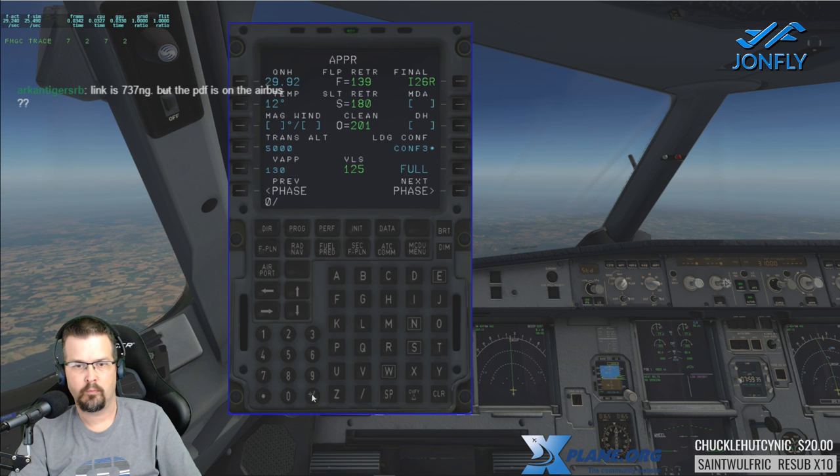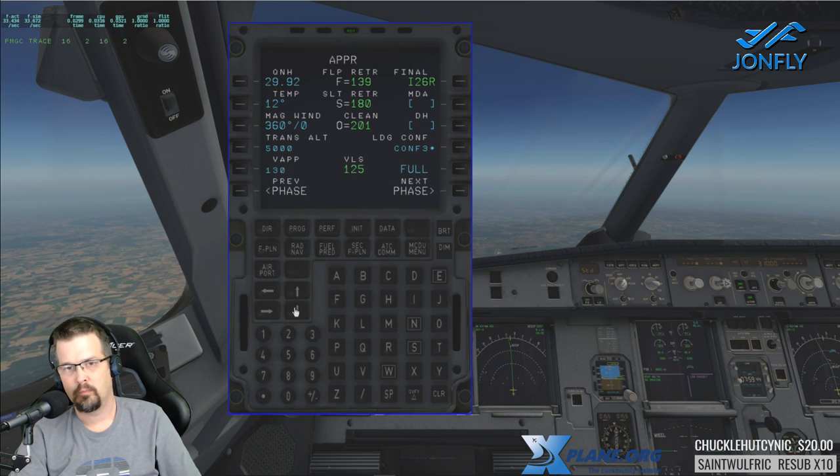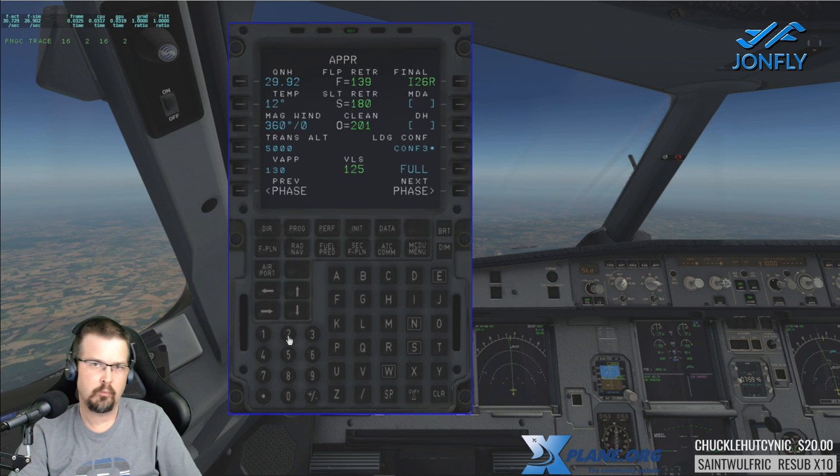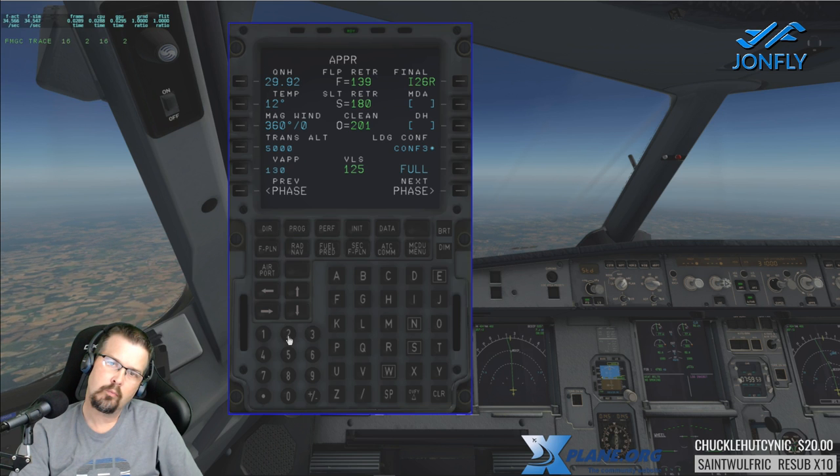The FMGS allows you to do various kinds of planning. You can plan to cross a waypoint at a specific time, in which case the airplane will try to speed up or slow down to meet that time constraint. That's why in many places in the MCDU you'll find UTC lines where you can enter a value.